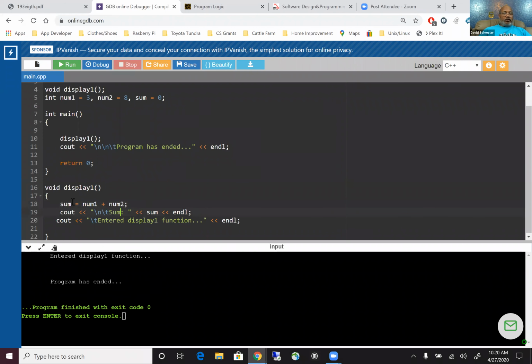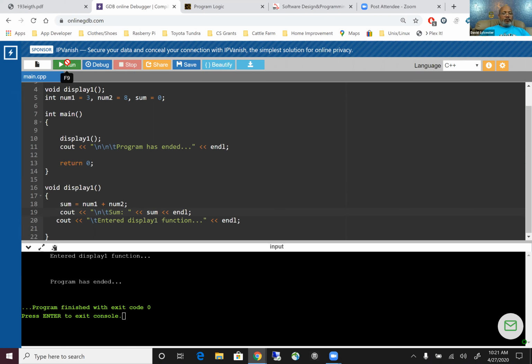All right, so now display one is going to say sum is equal to num1 plus num2. Sum is equal to 0. Okay, so now sum is going to equal num1, which is 3, plus num2, which is 8. So that's going to give us 11. So our output here is going to output 11.